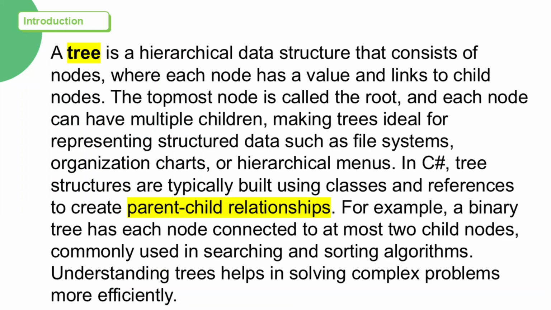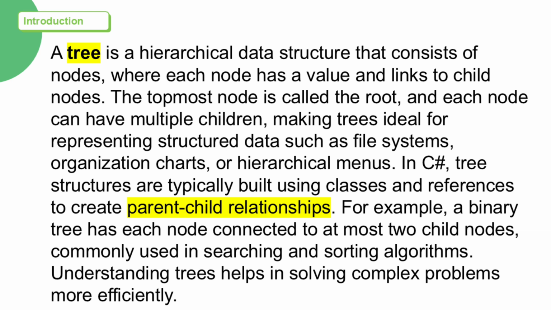A tree is a hierarchical data structure that consists of nodes, where each node has a value and links to child nodes. The topmost node is called the root, and each node can have multiple children, making trees ideal for representing structured data such as file systems, organization charts, or hierarchical menus.